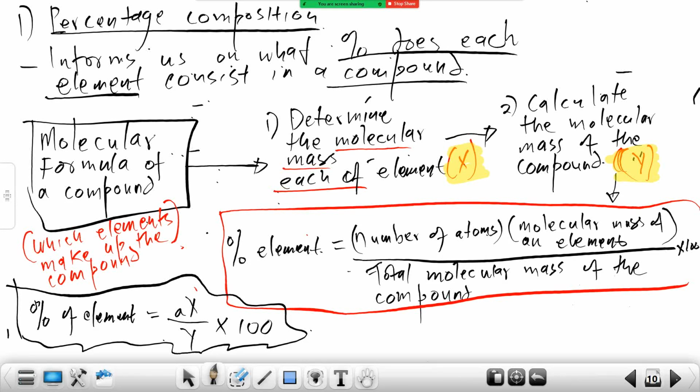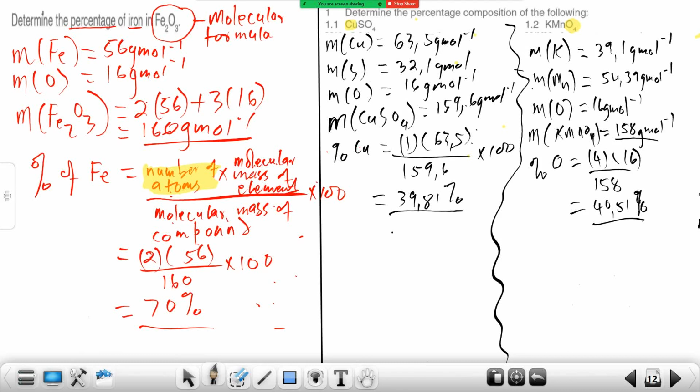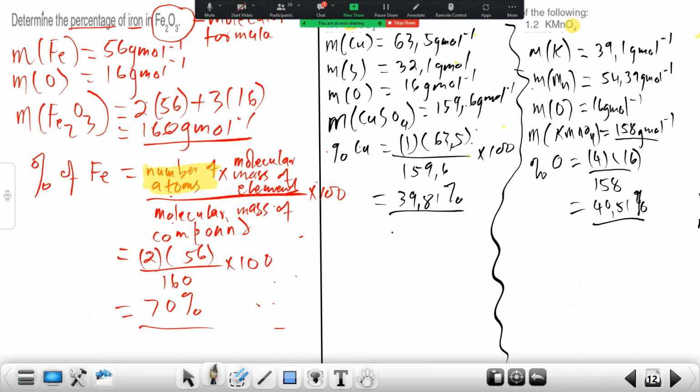Ntabiseng Chabalala, your platform is yours. Sir, I was on the question of 1.2 where we said the molecular mass of manganese is 54.39, which is supposed to be 54.9. Yes, sir. Let me correct it. On my periodic table, it's 54.9. On your side it's 55? It's just the difference of periodic tables. 100%.